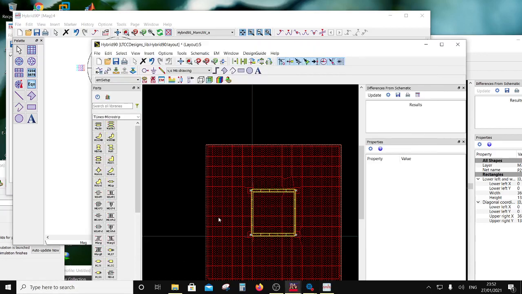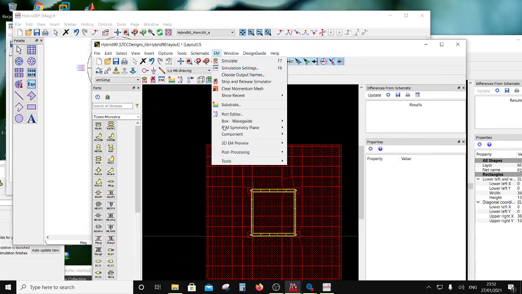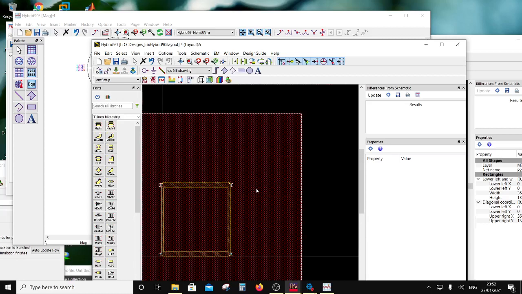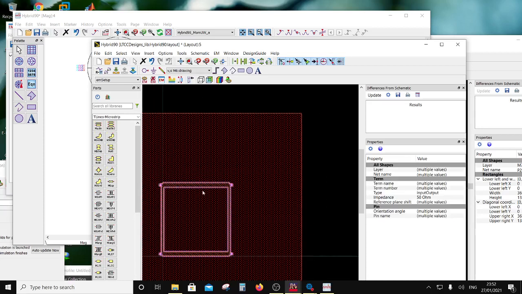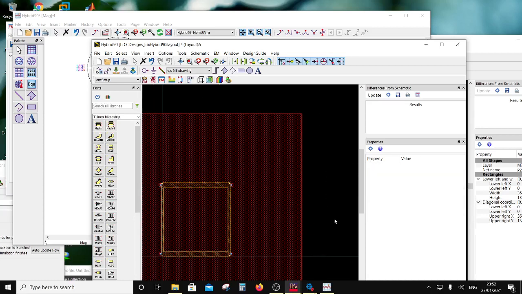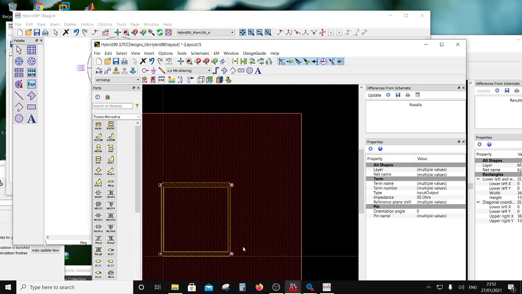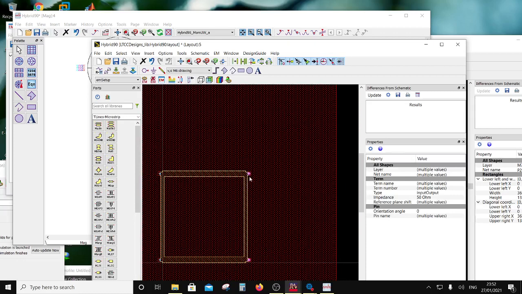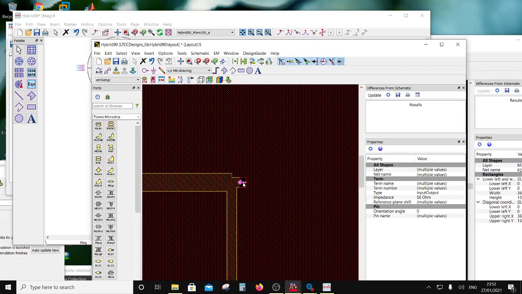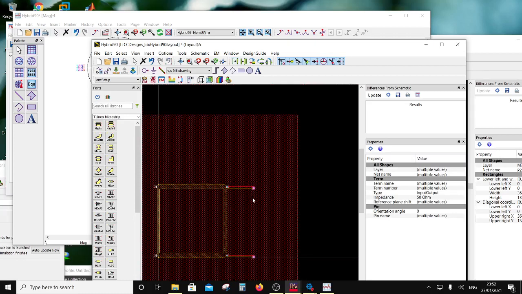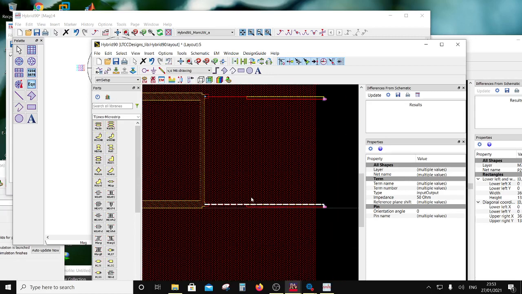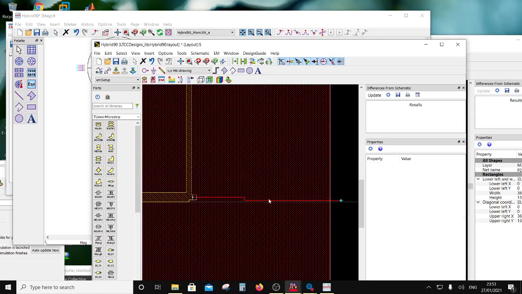So I'll do one iteration. So I'm going to say EM clear mesh. So I would have to move these points. All the points I have to move actually. So I'm going to take all, okay, so all the points I have to move. So can I move the ports? Yeah. So kind of messy, isn't it? Kind of messy. Okay. So I'm going to delete this.